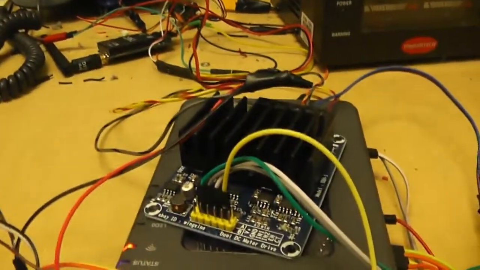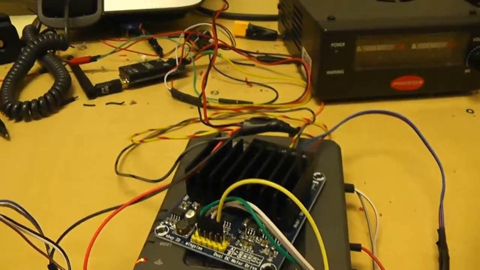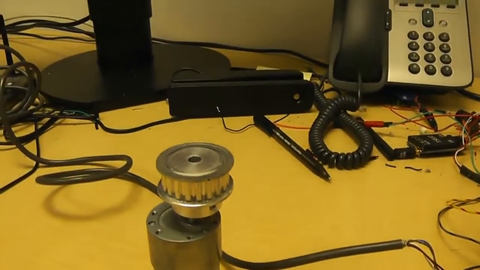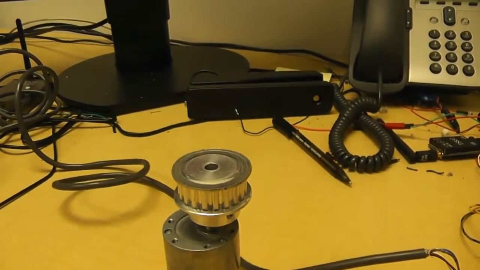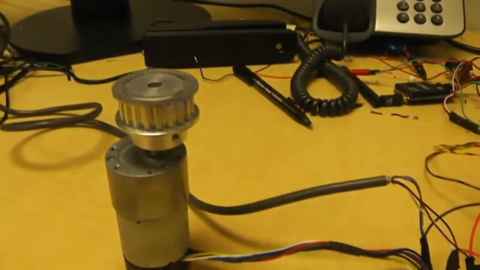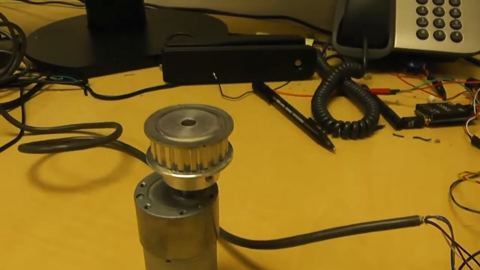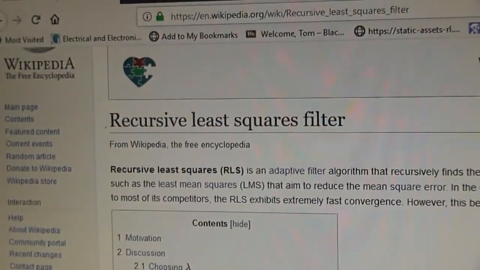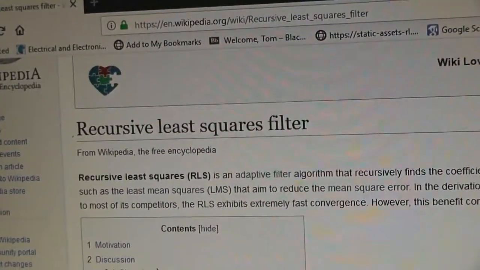Now we've moved on to the digital world where we've got microcontrollers and we don't even have DC amplifiers anymore. We've got H-bridges like this, and I suppose the question arises, how do we do this in the modern world? Although we probably can still do the frequency response, I've been testing out, not a new method by any means, the method of recursive least squares, which I remember using in my PhD at least, 30, 40 years ago.